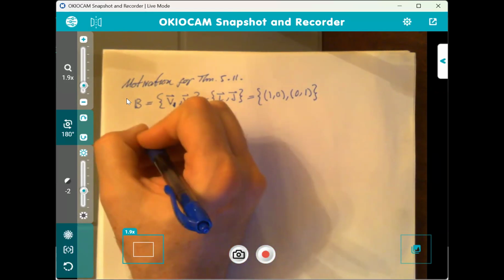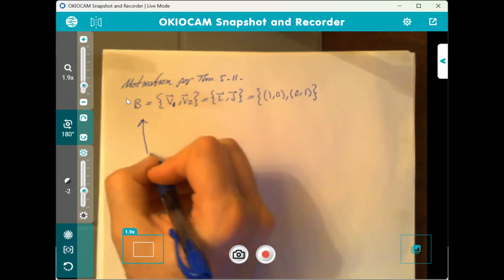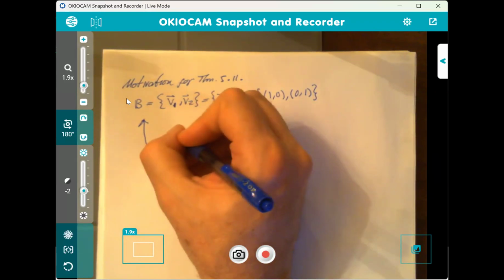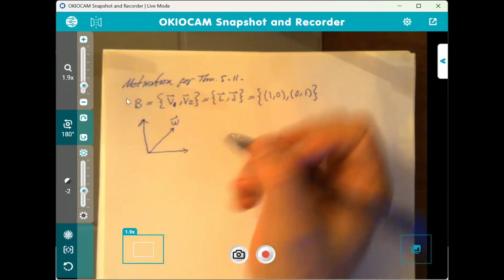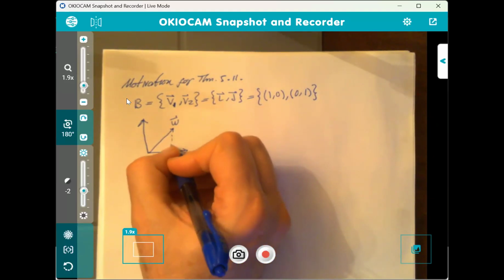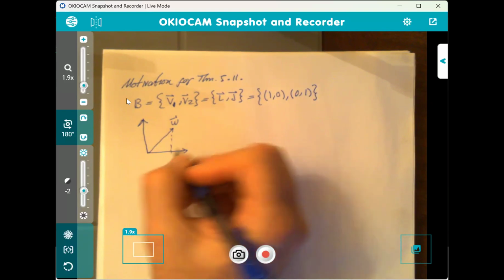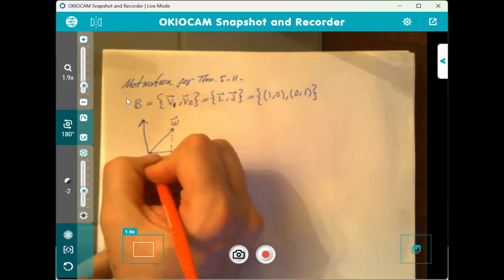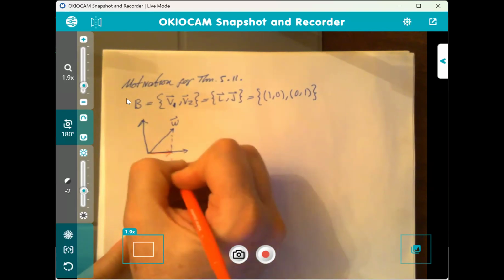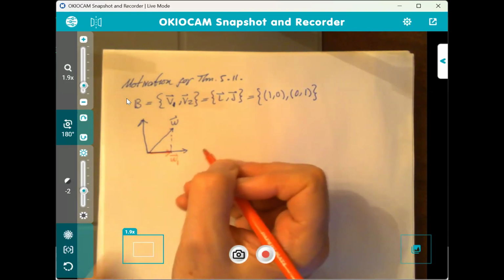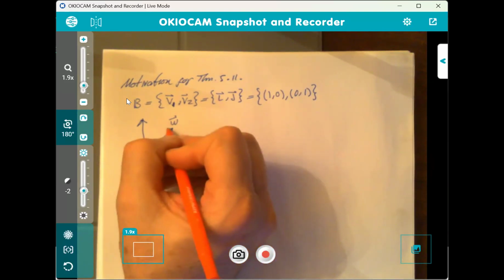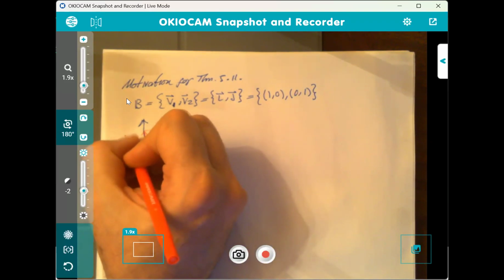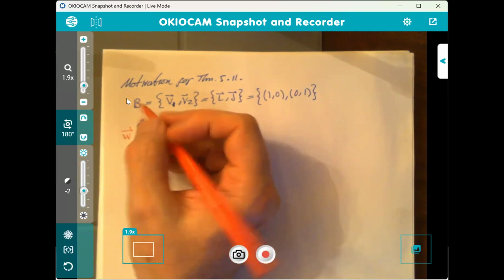Okay, so let me do a drawing for you. Let's say I'm drawing a vector w here. This is vector w, and I'm going to project it onto the x-axis so that this would be w1, here, this is w1, that vector. The horizontal component or projection of that vector is w1, and the vertical projection, we're going to call that w2.